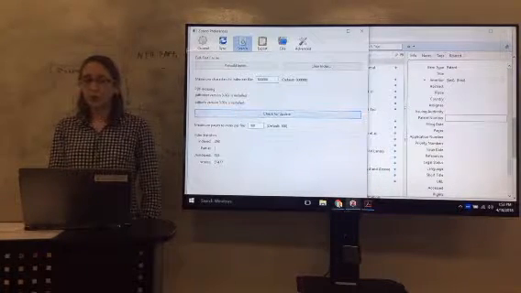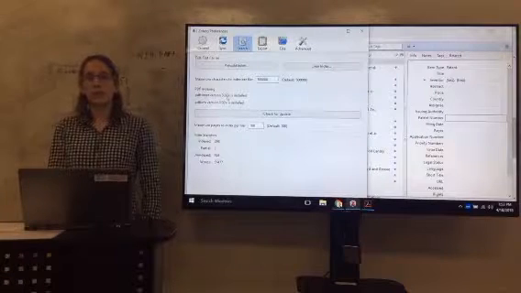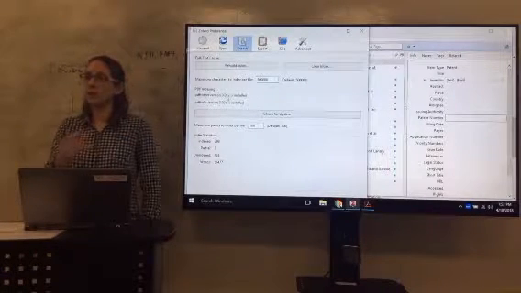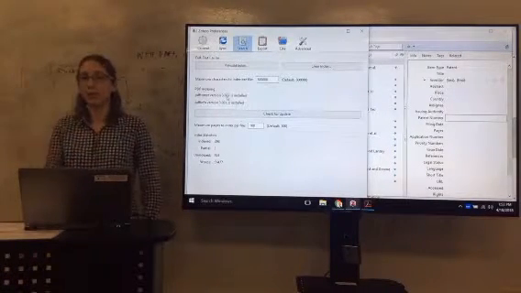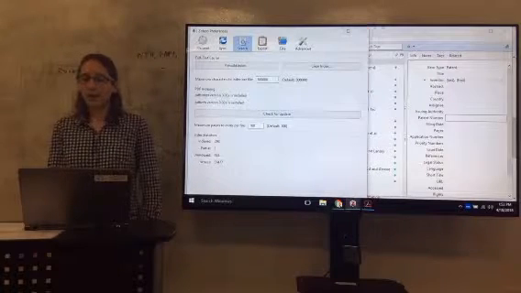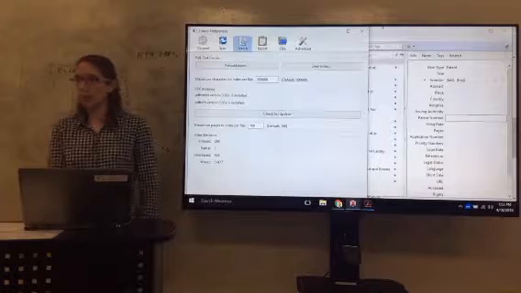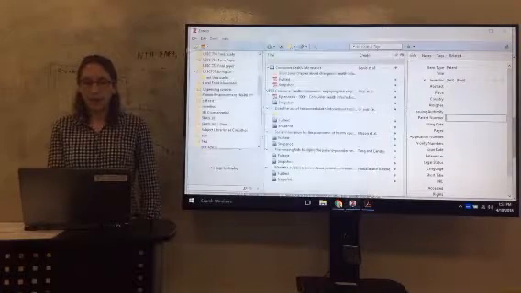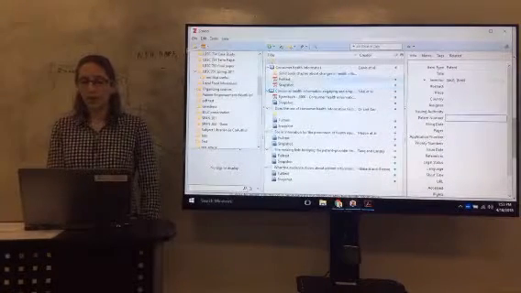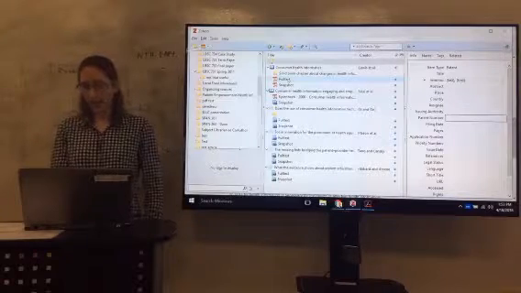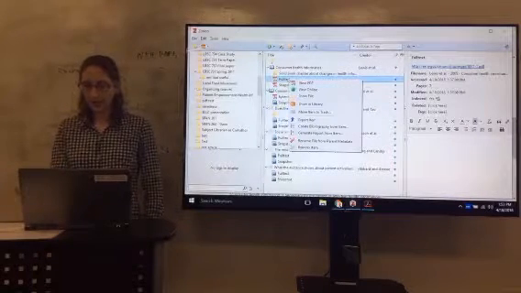Mine is already active. You do have to activate this. It's already built into Zotero, but you have to say, yes, please install this and use it. An indexed PDF takes up a little bit more space than a non-indexed PDF, which is why they don't do it automatically. So for example, this is a PDF. We already have the information for it, but I'll show you how it works.